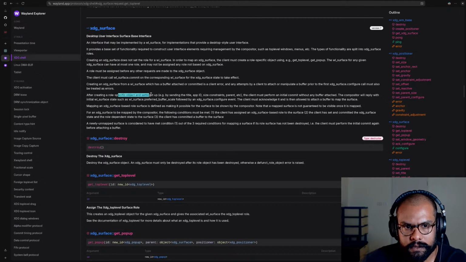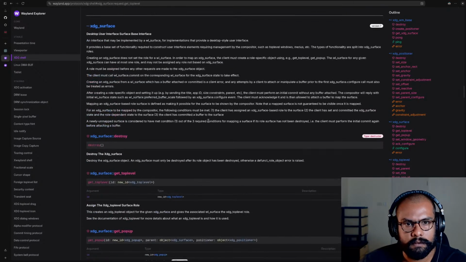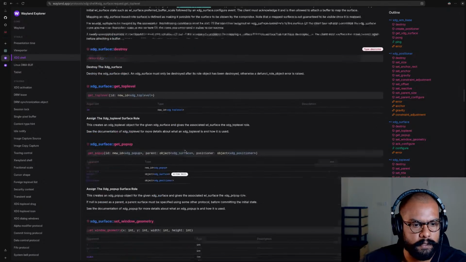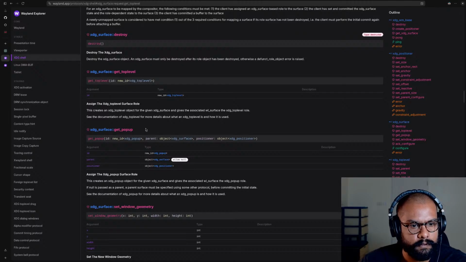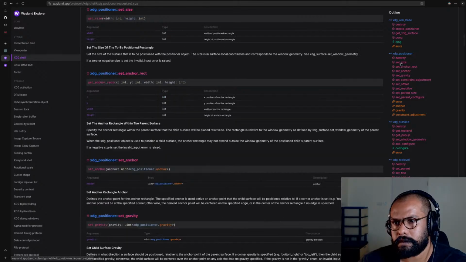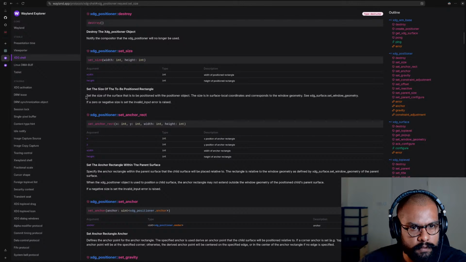Role specific object and setting it up by sending the title, app ID, size constraints, parent, etc. I don't think I've done this. Sending the title, app ID, size constraints, parents, etc. Positioner, get surface. But is this inside the frame?